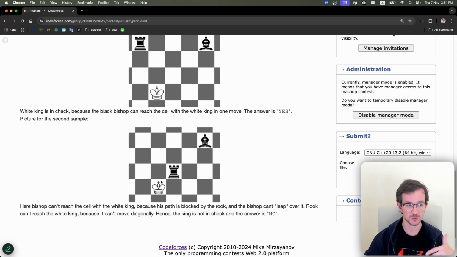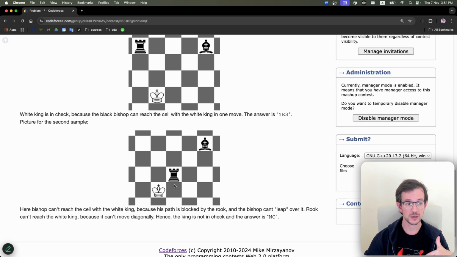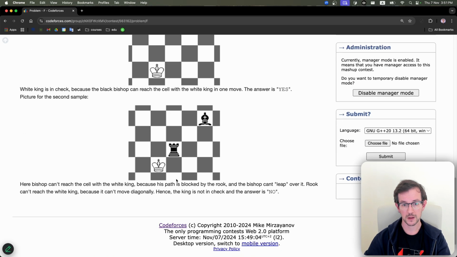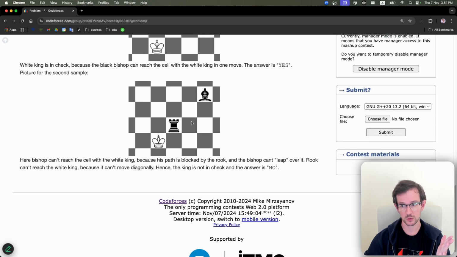This is the trickiest part of the solution. If not for this, it's kind of trivial. You check if your rook is in the same row or the same column, then you say yes. If you have a bishop on the same diagonal, you print yes. But this is the only tricky situation you need to care about.